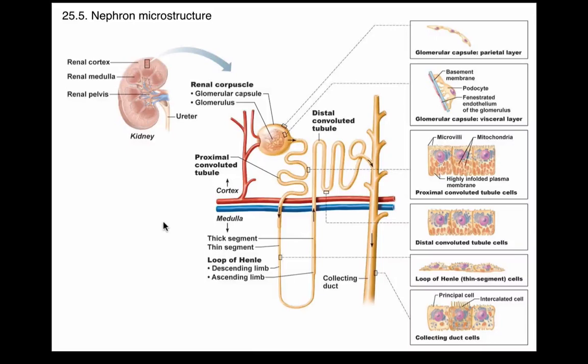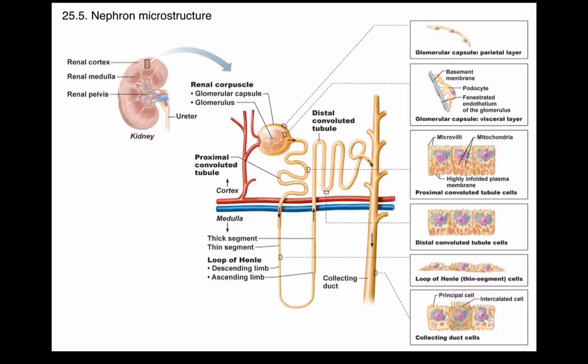If we look at the histology of the different parts of the tubule, the proximal convoluted tubule has cuboidal cells with dense microvilli that form a brush border, like the brush border that we saw in the duodenum. And also, as in the duodenum, that helps to increase the surface area. They've also got a whole bunch of mitochondria because they are relatively metabolically active cells that are both absorbing and secreting substances that are in the filtrate.